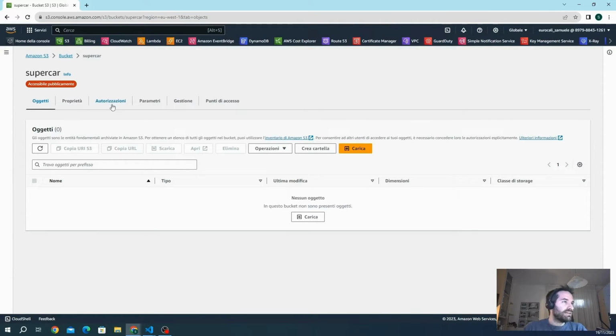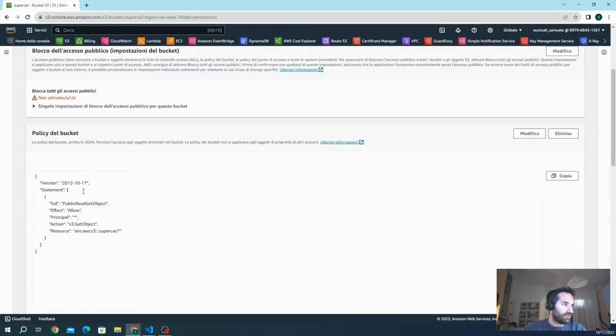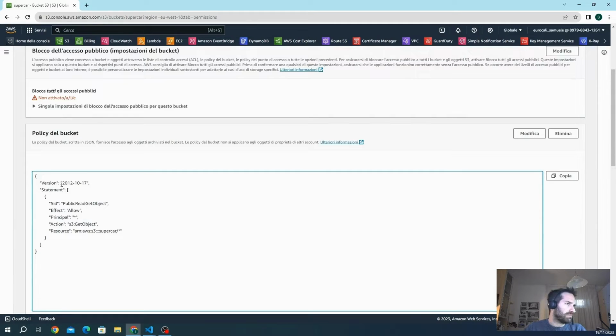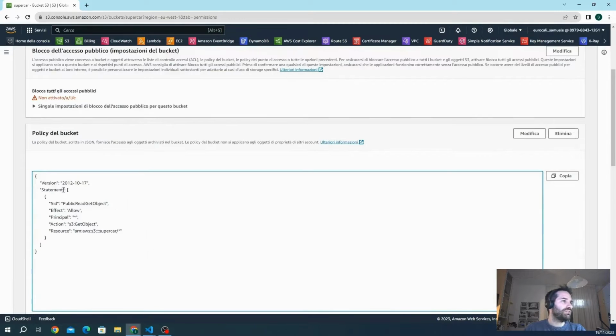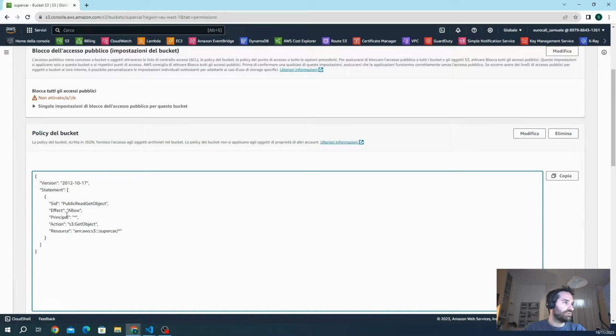So we create it public, and you also need to add this authorization JSON. If not, you can't make it public. The statement and everything here is going to be like that. Anyway, you can find a lot of documentation about that, but it's just create a bucket, make it public, and at the creation time, I will show you how, and you have all the information. You have to put this JSON here to make it public.